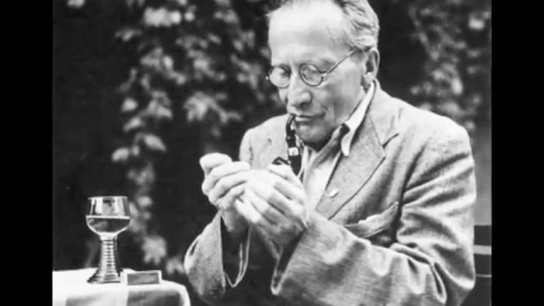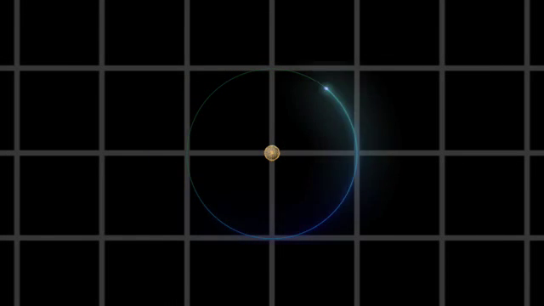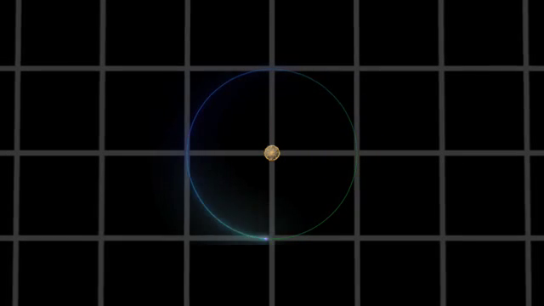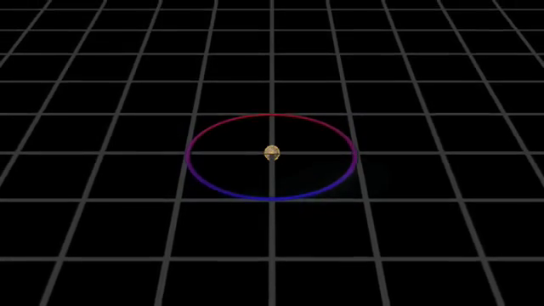While all important ideas necessary for quantum theory were established before him, it fell to the genius of Erwin Schrödinger to develop the equation that correctly describes the motion and behavior of all things this tiny. While Bohr and de Broglie managed to describe the hydrogen atom, Schrödinger's equation was able to describe hydrogen with the same detail, and then it could go far beyond.